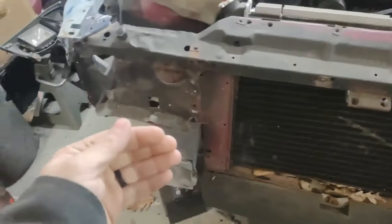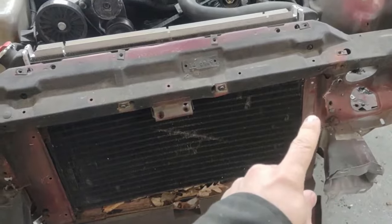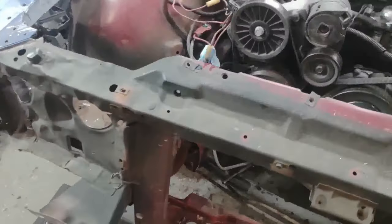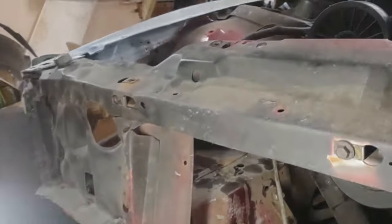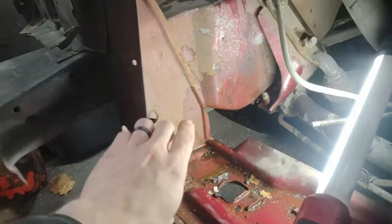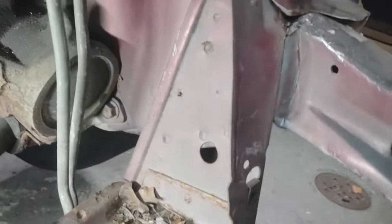is I'm going to drill out all the spot welds on this side, and then drill out all the spot welds on this side, and get this rad support out of here. So I got the radiator out, and we're gonna go in here. I'm probably gonna cut this with the Sawzall just to make it easier to get into, but we've got some spot welds. I don't know if you can see them. They're right here. Spot welds there that need to get drilled out. The same thing on this side. And there's a bunch.